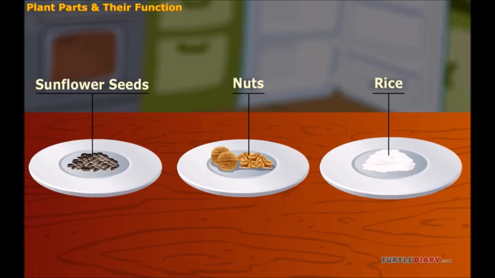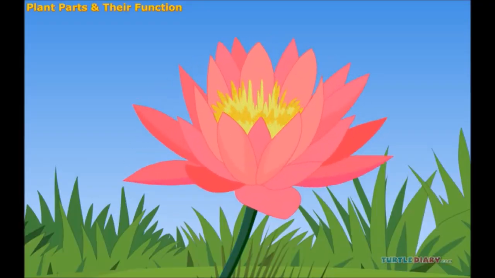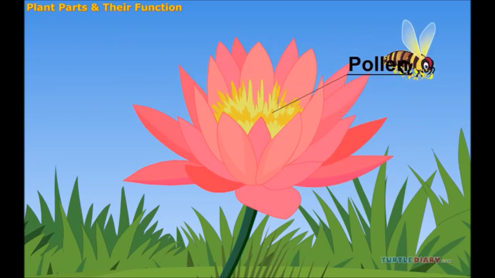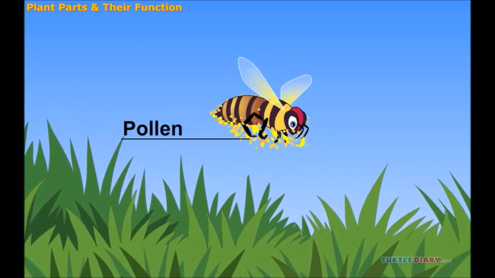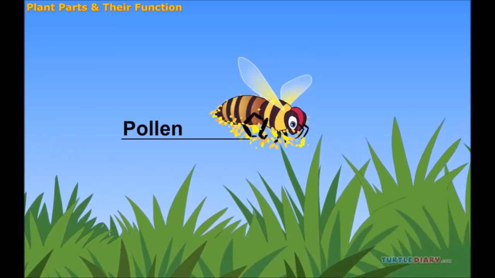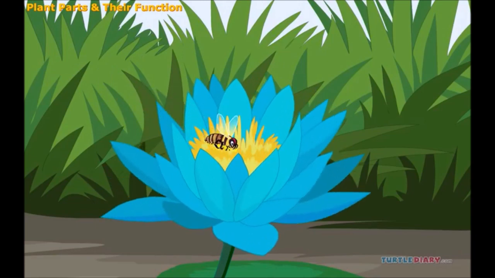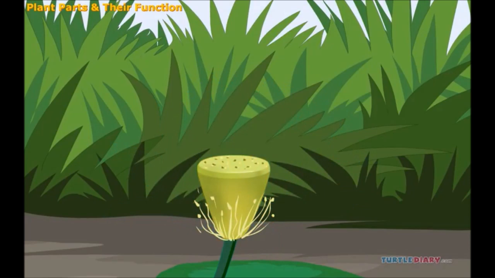Many flowers make pollen. Pollen has to be blown to the other plants by the wind or carried by an animal like a bee or a bird. This bee will get pollen stuck to the bee as he gets sweet nectar for his lunch. When he goes to another flower for more nectar, some of that pollen will drop off of him. The pollen enters another flower and fertilizes the egg cells. Thus, seeds are formed.